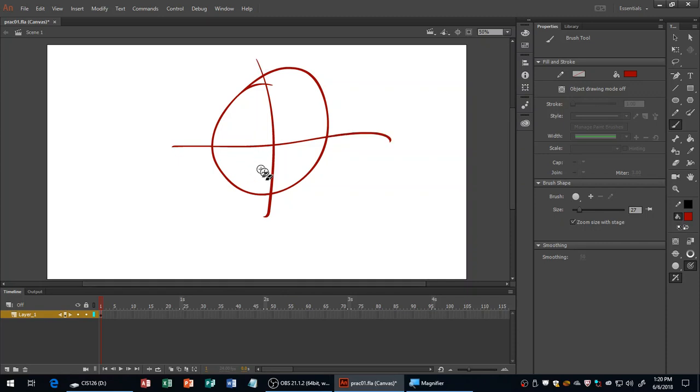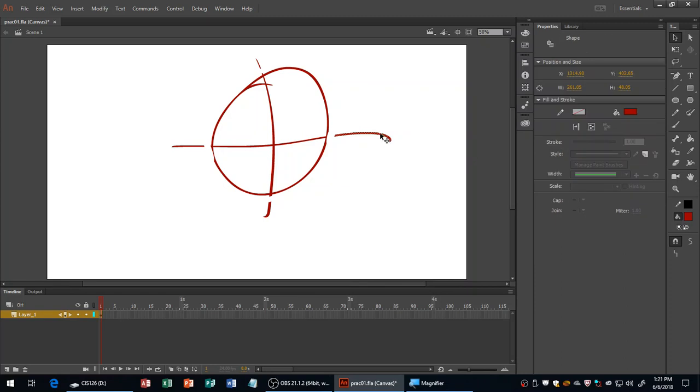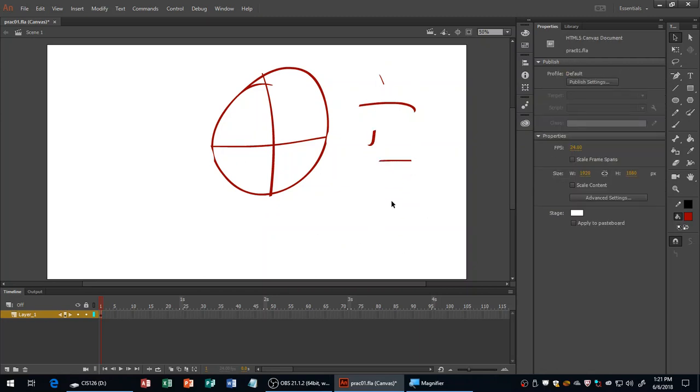Here's perhaps another way to do it. Let's say I do erase a little bit off of here and here and here and here. These are now separate pieces, which I can select for each and then press delete on the keyboard. That may be another way to do it. Once you disconnect a line, it's its own separate thing. You can manipulate it separately with the selection tool. I then select and then click delete on the keyboard.